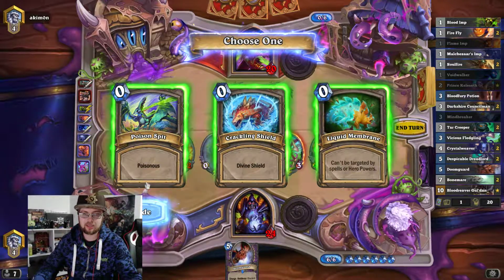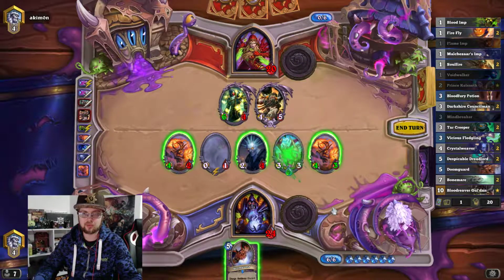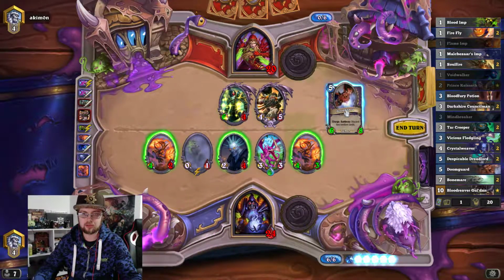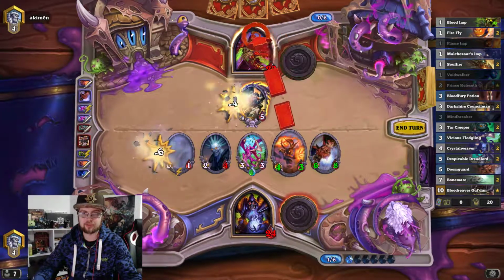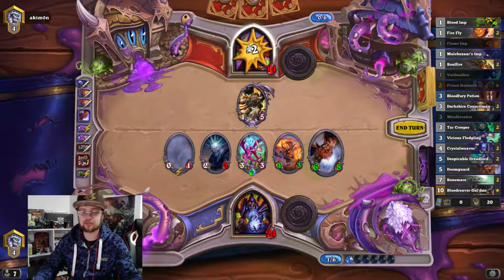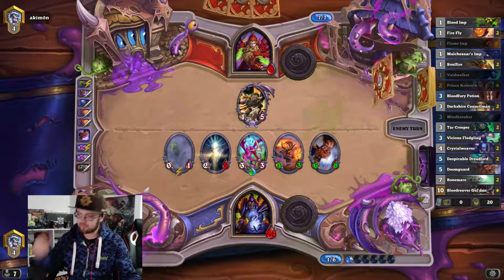So right now I think Poisonous might be the best one. And we can even use our Doomguard. We can trade this one away, he's already damaged. He just did a lot of damage. See, there's a little stutter, I don't get it. Oh well.